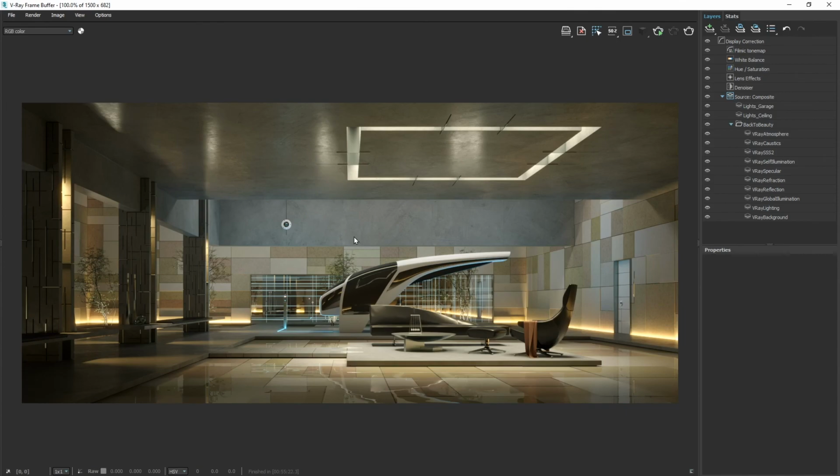Alright, now you've seen how easy it is to quickly customize and composite your renders using the new V-Ray frame buffer. With a powerful suite of color correction controls, blending modes, and the ability to tweak specific render elements to your liking, you can now go beyond rendering to get stunning looking production images, all within V-Ray 5.